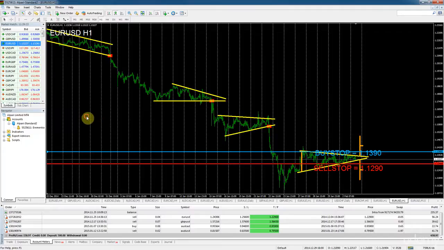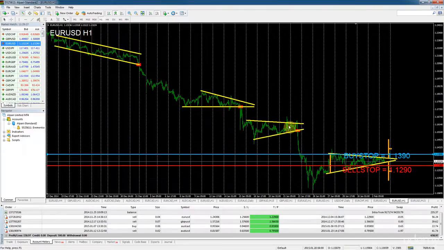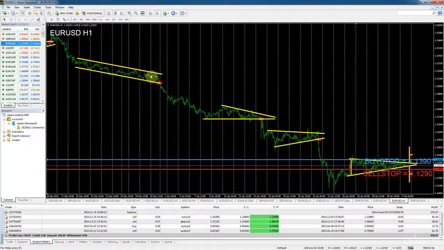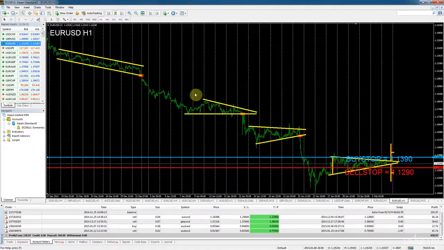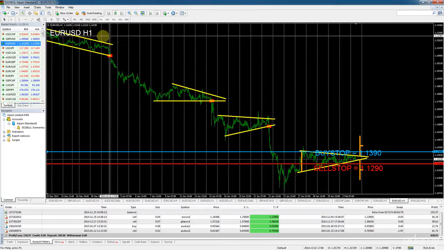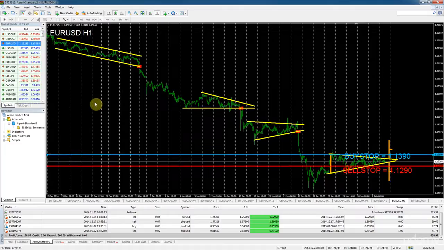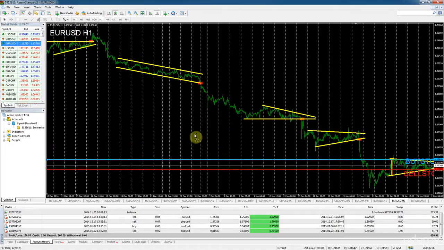Another thing that you will notice is that currently we're in a downward trend, and both of these triangles that have already happened, and this channel, the most recent one, they all burst downwards. So it is much more likely that this triangle is also going to burst downwards, because we are in a downward trend. So the dollar is strengthening, the euro is declining. And that's important to remember, because that will tell us which trade is riskier of the two.